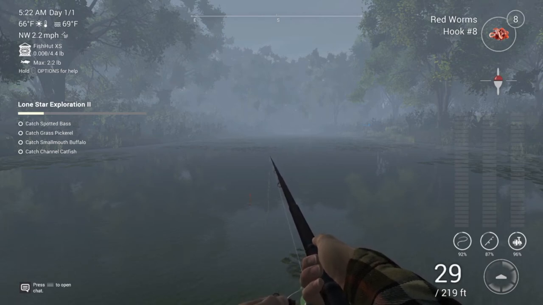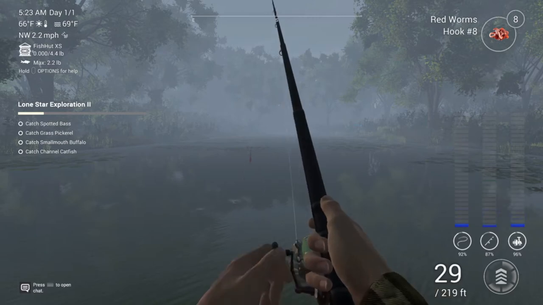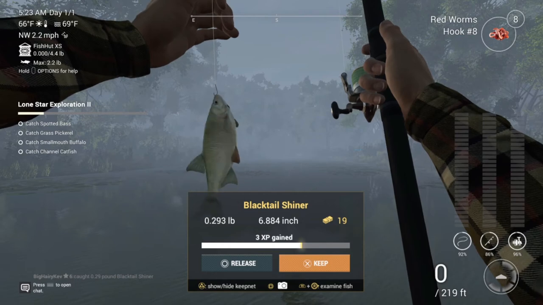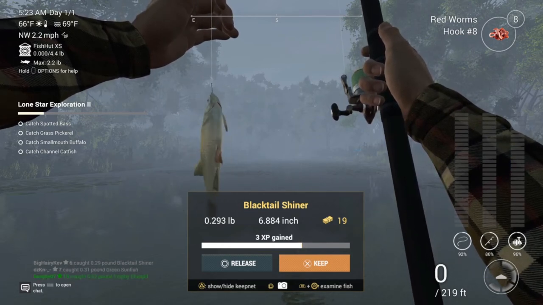Fishy. Get the line in a little bit more. Oh, and it's dancing away. Something's happening. Yes. What is this? Oh, surprise, surprise. It's a fish. A blacktail shiner. 3 XP. Well, that's good.